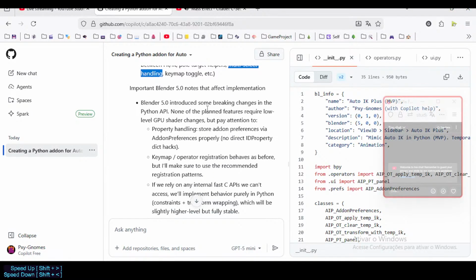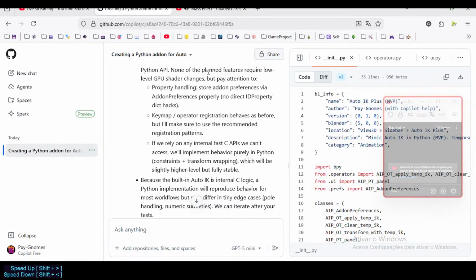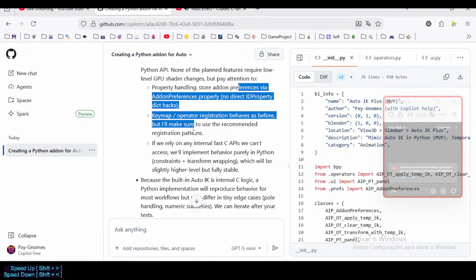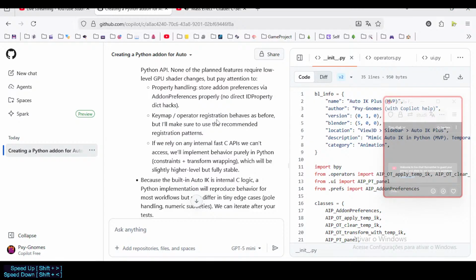There are notes that affect Blender turns into some breaking changes in the Python. None of those Blender features require low-level GPU shader change, but pay attention to properly handling some key map.